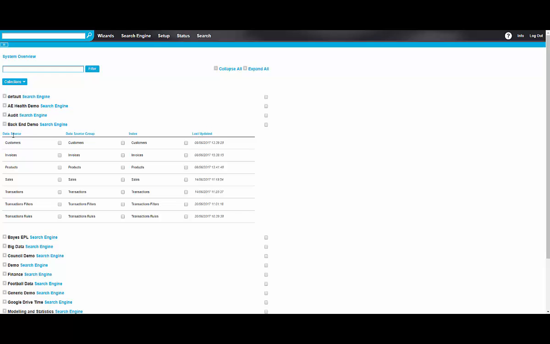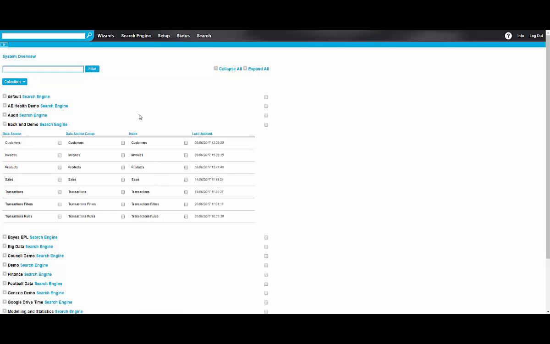An index itself is made up of three layers: the data source, the data source group, and the index. The data source is the connection details. The data source group is where it's physically stored on disk in an optimized flat file, and the index layer is the presentation of the data that we want to see in the front end.